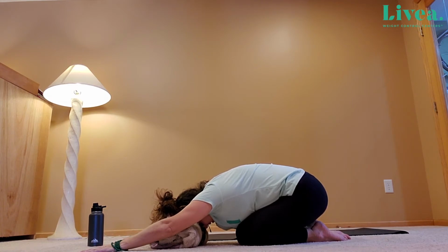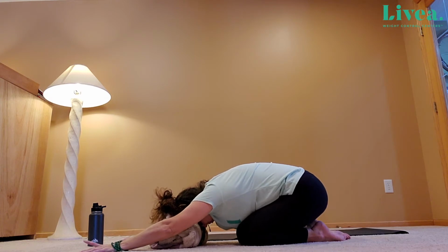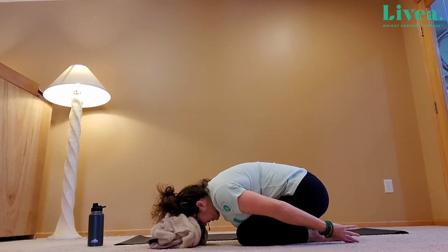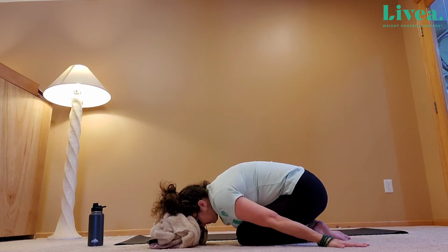And I really want you to feel that stretch in that lower back. It should feel really, really nice. Now let's change this up just a tiny bit. With your forehead on your mat, on your blanket, or close to the floor, let's bring those hands towards the feet. So we're just going to bring those hands down. Reach towards those toes. They can touch the feet, they don't have to. Palms can be up, palms can be down.